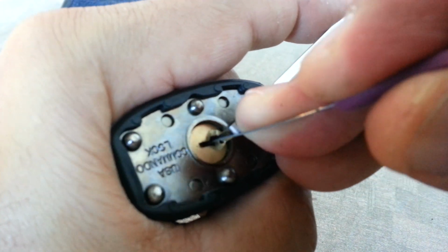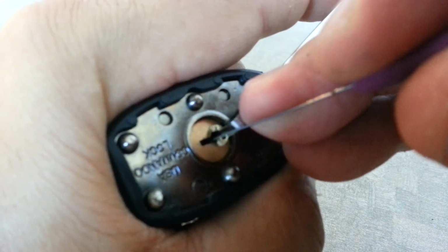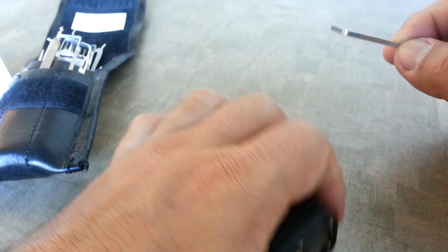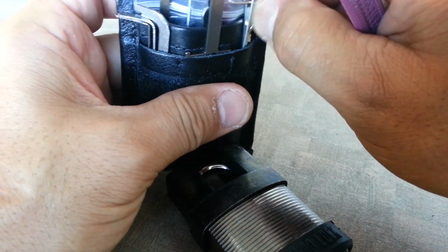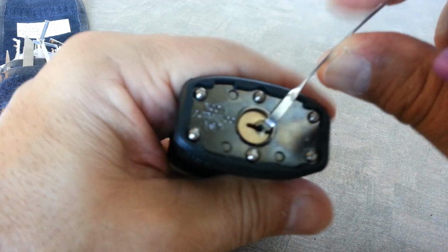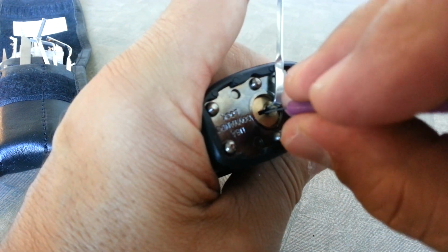Okay, coming up to pin 3, nothing. Now stuck on pin 2. And I lost my tension again. Oh boy. Sorry about that, guys. So I'm going to be coming up a little higher here to make sure that I actually have good tension. And we'll start from the back again. Get right in there.